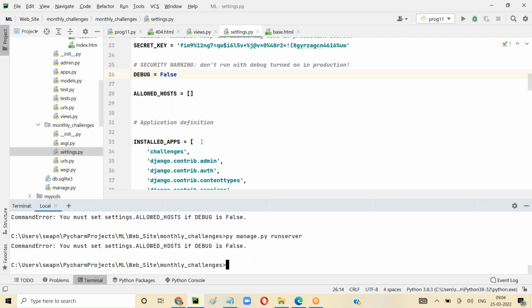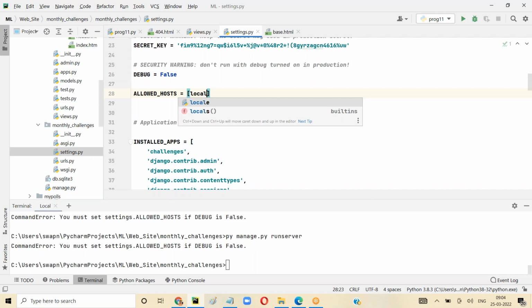Okay, so there are a few things that you have to do. So here we'll say localhost. Okay, so it's not localhost. What I'll say is 127.0.0.1.